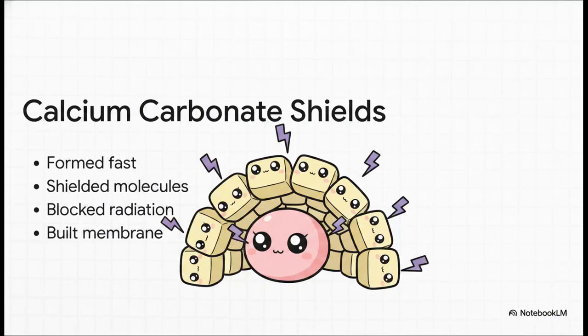Now, check out the physical chemistry of those early pools. Scientists from the Birbal Sahni Institute of Paleosciences in Lucknow studied these hot springs and found that calcium carbonate forms very rapidly around them. And these mineral deposits? Total game changers. They likely shielded early organic molecules from harsh radiation and extreme weather. But even more importantly, this calcium carbonate barrier may have helped form the very first protective membrane. And remember, without a membrane, there is no cell. It's the definitive boundary that literally separates life from everything else.